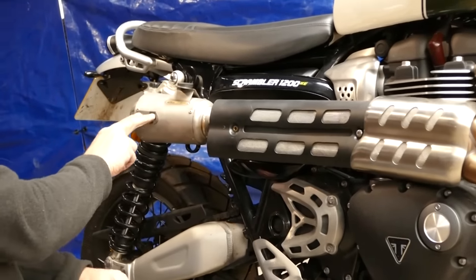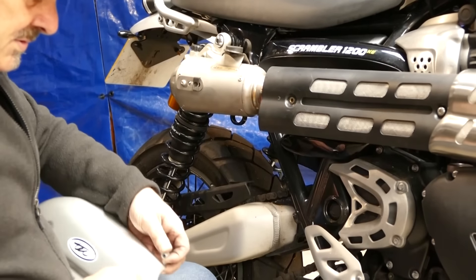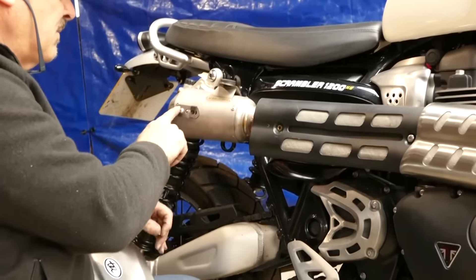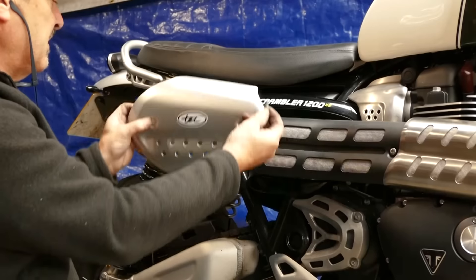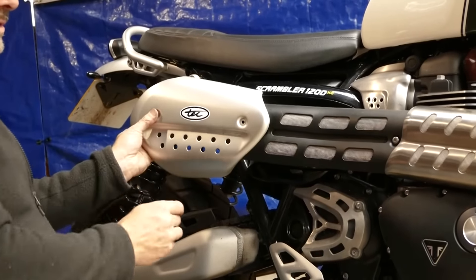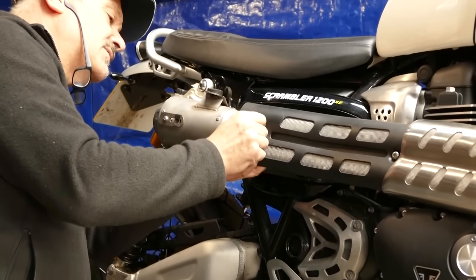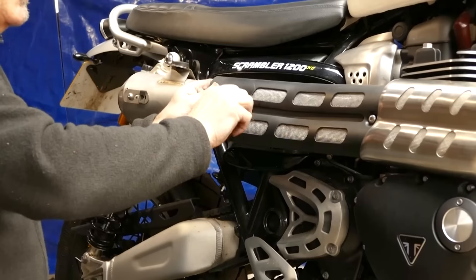This is where your options come in. This little link piece here — you need to fit it with the silencer here like I've got it, and use the long bolt through here with the spacer, mount that through the heat shields, and then this one will line up and you can mount it on there — so it gives you that position. Or you can mount that bracket, the spacer, then that bracket, then the bolt on here, and mount that directly to the silencer so it's in this position — it pulls it back about 40 millimetres. Personally I prefer to have it in this position because I think it looks neater from the rear, though it does give the exhaust a bit of a short appearance. All the brackets are slotted so you've got loads of adjustment, unlike the original Triumph system.